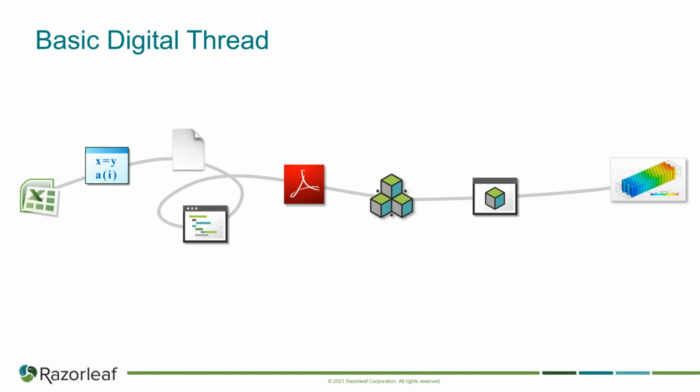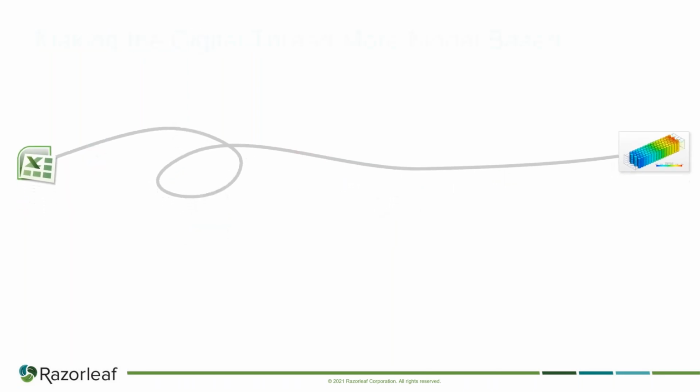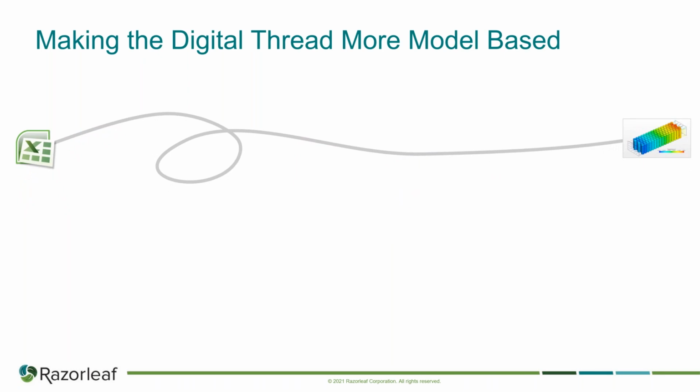And so I've got to check the heat on that. But that's my digital thread, right? It's from the requirements at the beginning all the way till I'm analyzing them at the end. I've kind of connected the dots across lots of formats, lots of files, documents, reports, whatever, but they're all connected in a thread. So how do I make that better, right? How do I strengthen that?